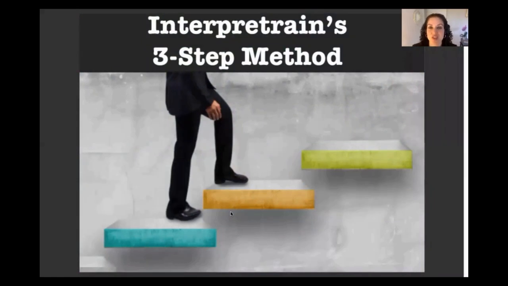This mode of interpretation is often the most neglected one. Many people tend to focus more on consecutive and simultaneous, and then when they get to the test, they feel lost in the sight translation portion of it. So that's why we've designed this three-step method to help you get the most out of your time. The first step is learning the vocabulary by heart, and we've created several tools for that. If you're not studying with our material, I'm going to teach you how to do that on your own.